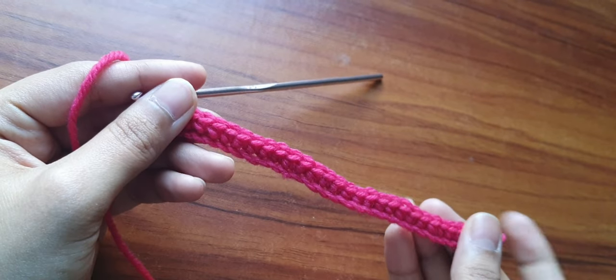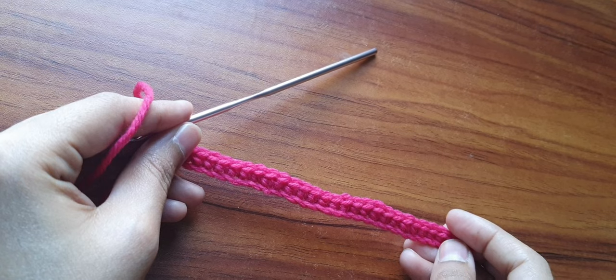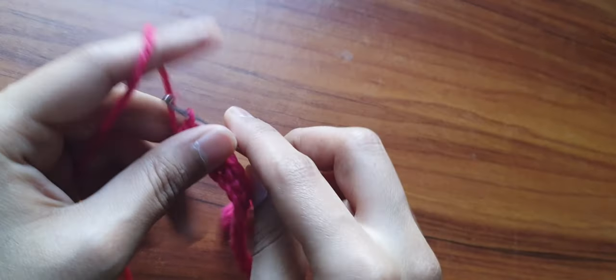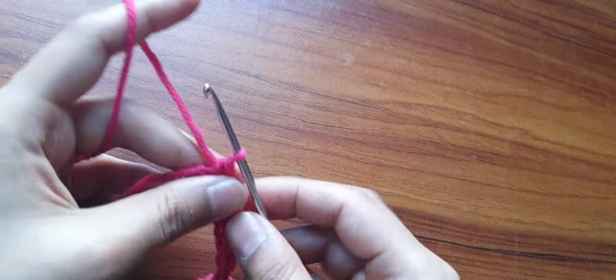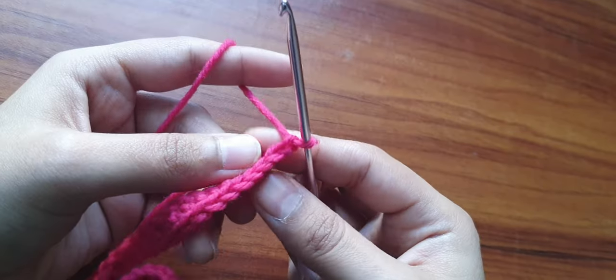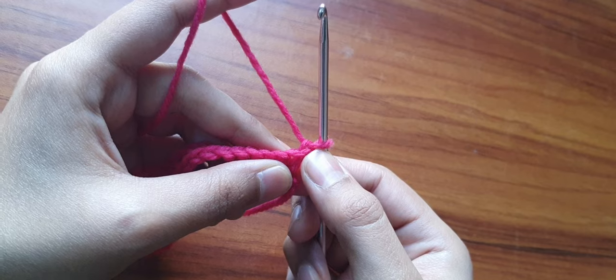So I've completed my row 1 by doing one single crochet stitch in each of the following chains. And now we'll begin with our row 2. For row 2, we'll be chaining 1 and then we'll be turning our work. That's the turning chain. It's not counted as a stitch.